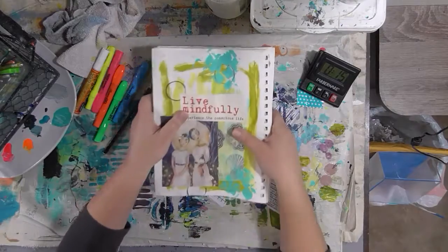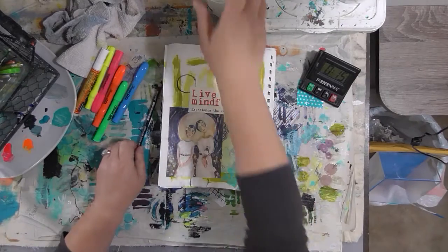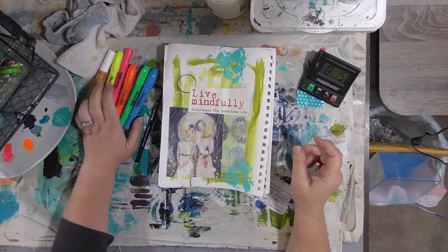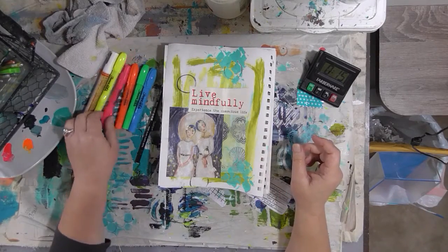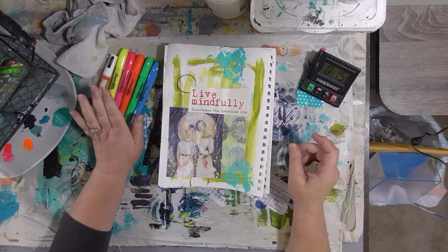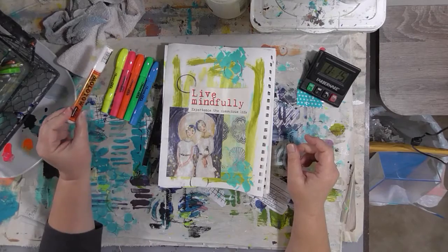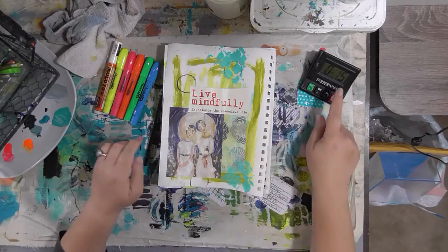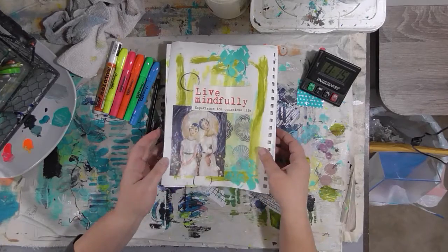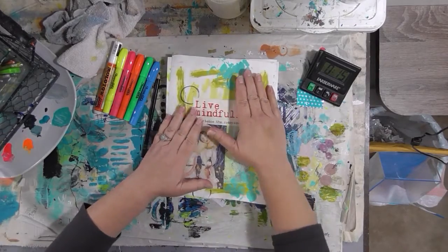But we are going to do the doodling. And I've got my Stabilo pencil, I've got my sharpener, I've got my Sharpie gel highlighters, which I'm totally in love with. They're not real expensive and they come in these 5 colors. Love them. And I've got a white paint pen. And I've got my timer. We're set to 15 minutes. So we are going to get started and we will see where we end up. All right, I'll see you at the end.